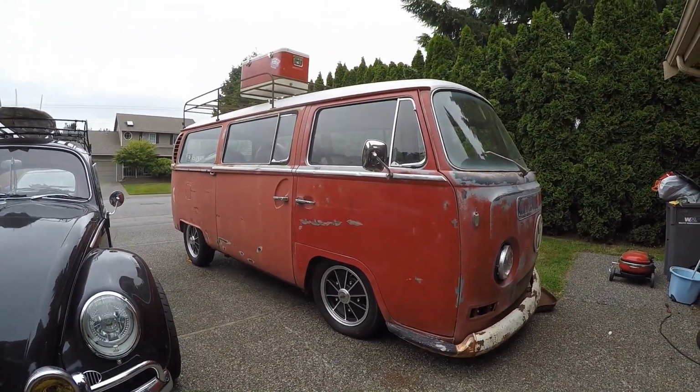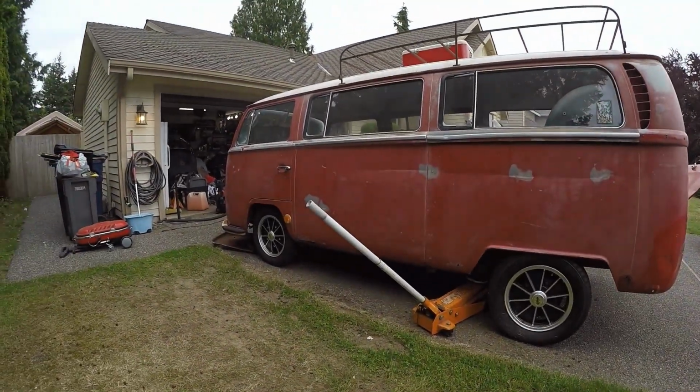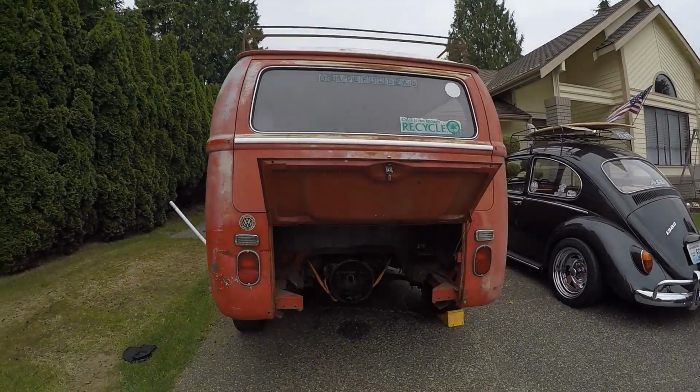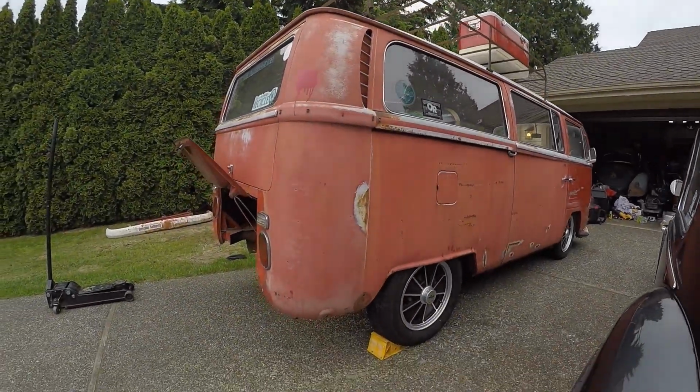It'll sit a little bit lower once I get the motor in and the driver's side done. So today I'm gonna focus on the driver's side. Shouldn't take me too long. You can see the driver's side sitting pretty high. And no motor. So, we're gonna work on that, get that done, and we should be done. So, here we go.